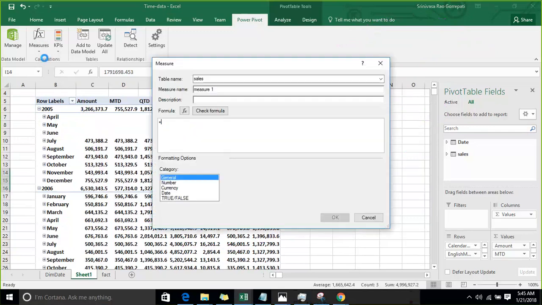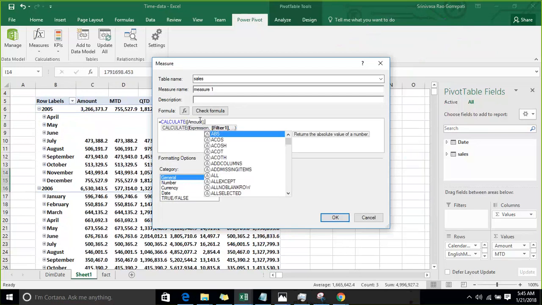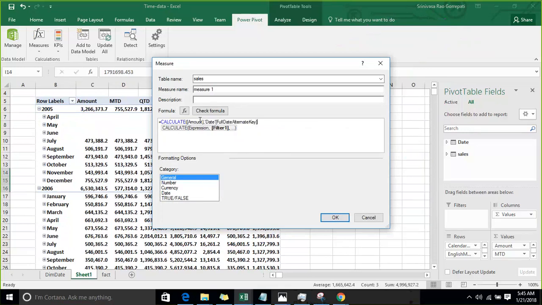Calculate the sum, where the full date alternate key is greater than or equal to DATEADD of the full date alternate key, number of intervals minus 30, days.